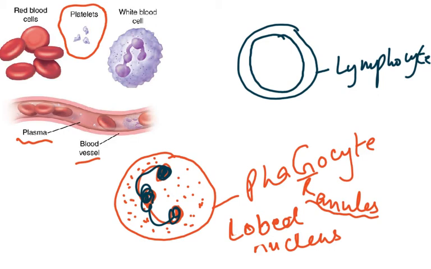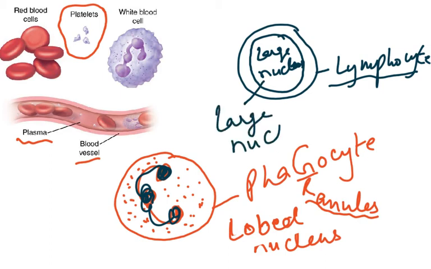Now, as opposed to that, a lymphocyte, which has not been drawn here in this diagram, has a very large nucleus. Now, this is the large nucleus, which is inside it. I haven't shaded it, I shouldn't have written it, but that's not the correct way to label it. The correct way is a label line that I should have given. So, large nucleus, and this is the nucleus which I'm just now coloring, but you're not supposed to color it if you don't do this in the paper, please.